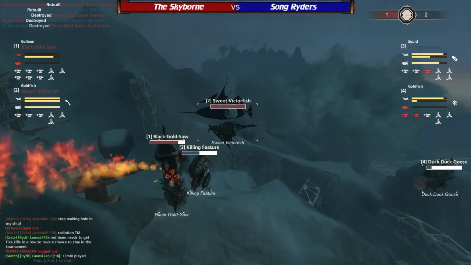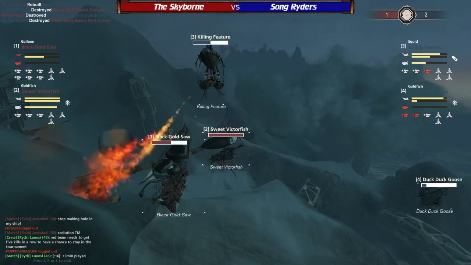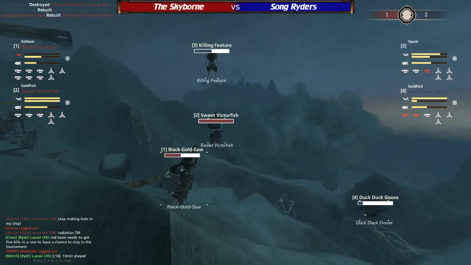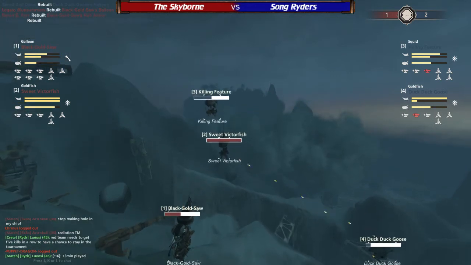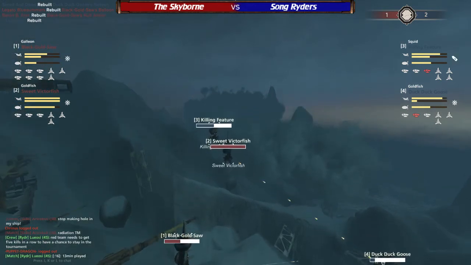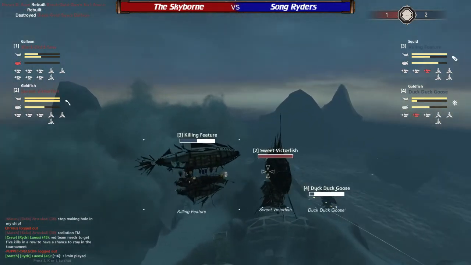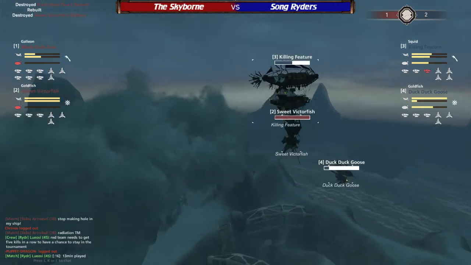Flamer's coming out. Sweet Victor Fish is dropping down. It looks like he's going to try to stomp the Killing Feature, but again is going to miss as Sphinx Hydra is out. You know, these attempted rams from the Victor Fish, I feel like maybe he should just... Sphinx is very good at dodging stuff like that, so perhaps it's not the best strategy to employ.